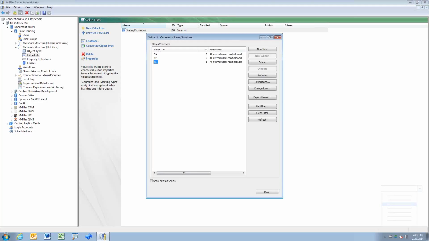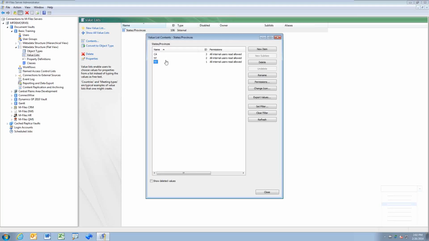So what I was talking about is how to know when you should create a value list and how to know when you should create an object. The really easy decision here is whether or not you're maintaining a single piece of information or multiple pieces of information. In this particular case with our state list, we know that we are only maintaining a single piece of information, and that is the state abbreviation. That makes it a perfect candidate for a value list.